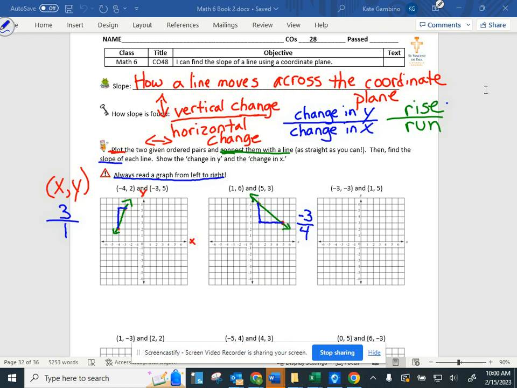Okay, so we have our 3 steps. We have to plot our pairs, then we connect them and turn it into a line with the arrows, and then we do our rise over run. So if our balloon is rising up, and we're going up, then it's a positive. But if our balloon is sinking down, losing that helium, it's going to be negative. The run going across is always going to be going to the right. We always go from left to right. So the run will always be positive. It's the rise that's going to tell us if it's a positive or negative slope.